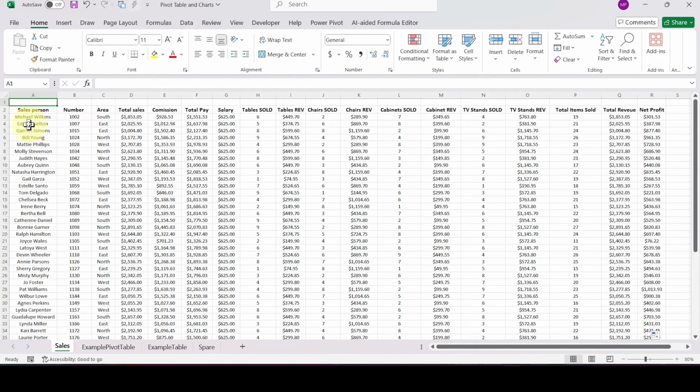First of all, we have some salespeople here, and they are selling tables, chairs, cabinets, and TV stands. And we have these various figures that represent their sales. So we have things like net profit, the total revenue for each of the items being sold, etc. Like I said, it's quite a simple table to understand.